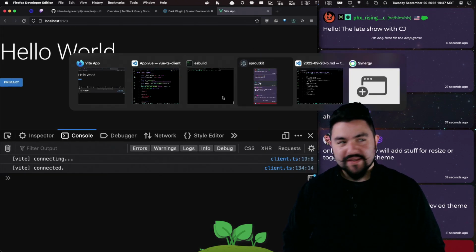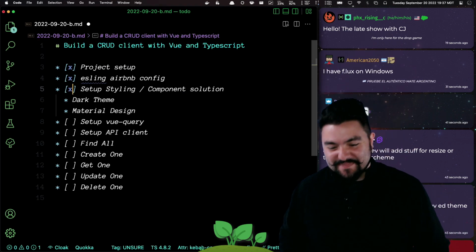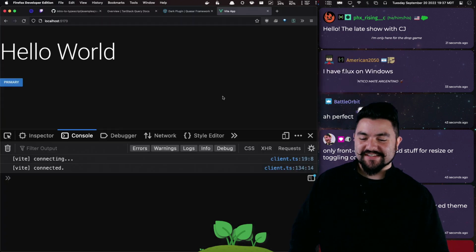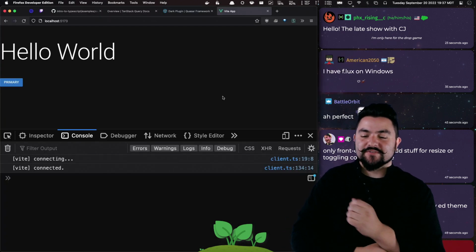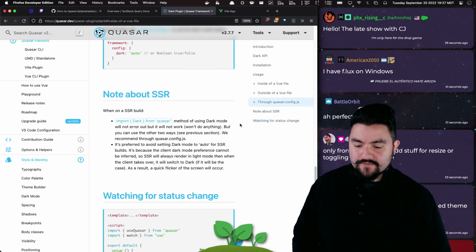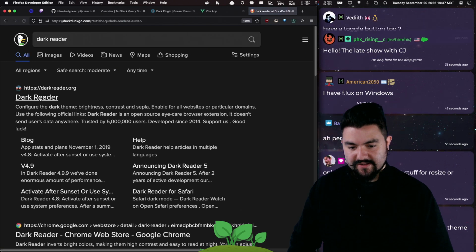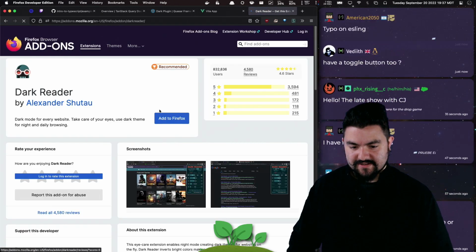All right, what do we do with all this time? We set up the project. We've got our components. I guess next thing is we need to research API requests. I really wish they had dark mode. I can't look at their light docs. I'm gonna install this extension and enable it.